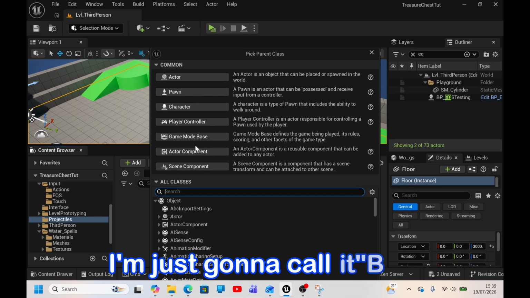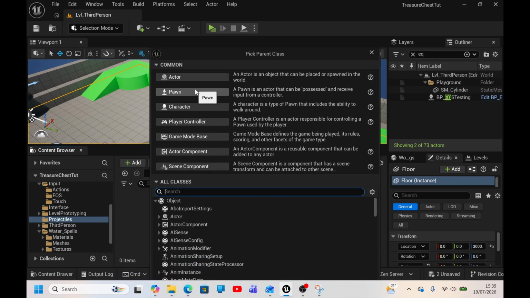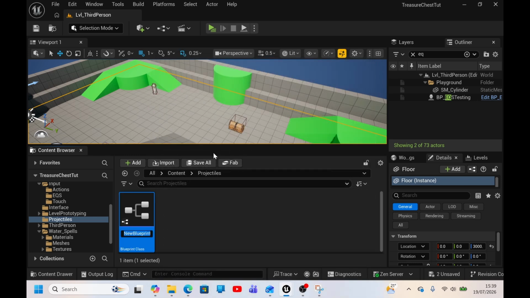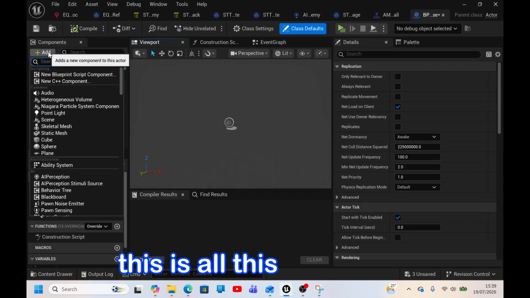And I'm just going to call it BP actor BP projectile base, and this is all this is going to have.